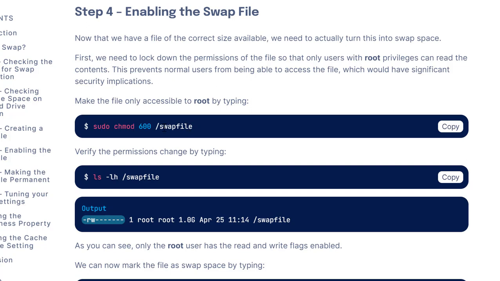This is the command to change the permission: sudo chmod 600 /swapfile. To confirm whether the command has taken effect, just use this command and it will show that we have read and write for the root user only, with root user and root group owning the 1 GB swap file.